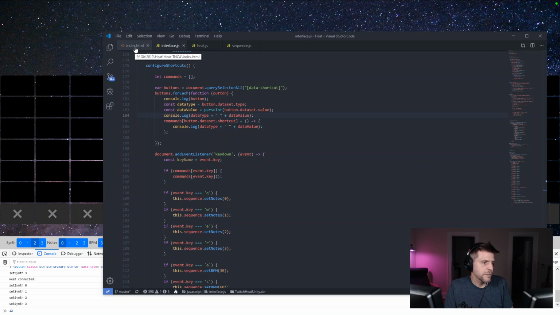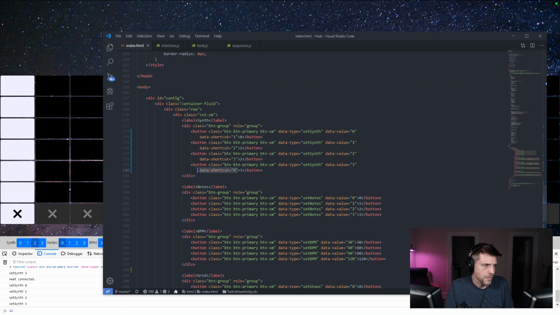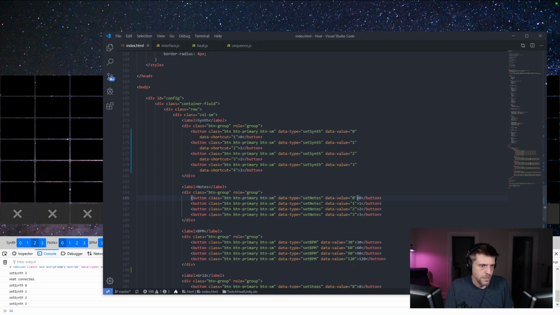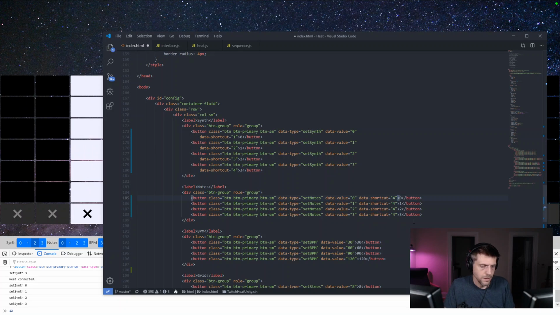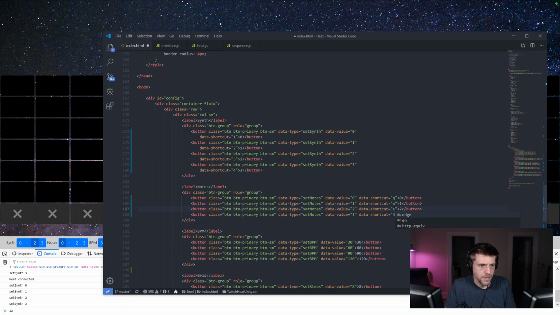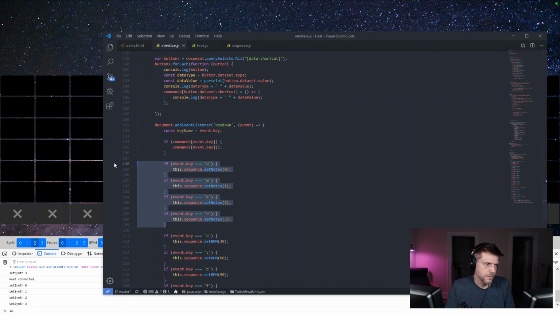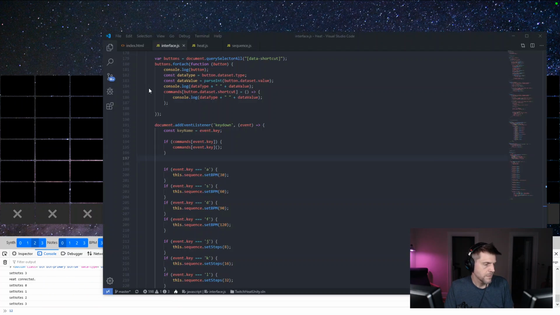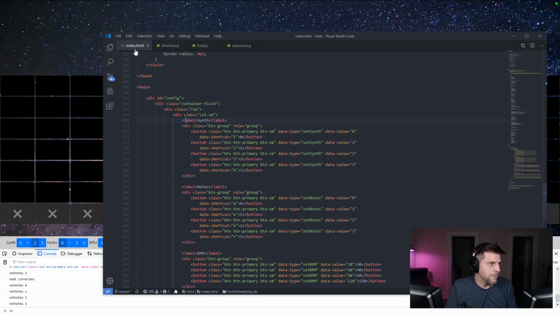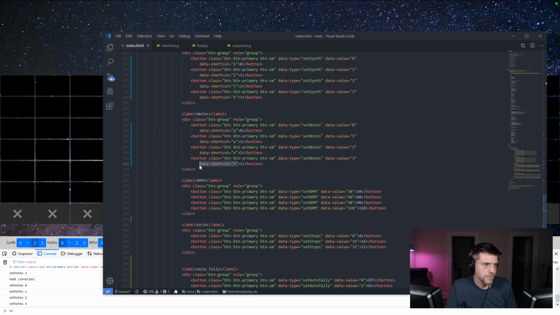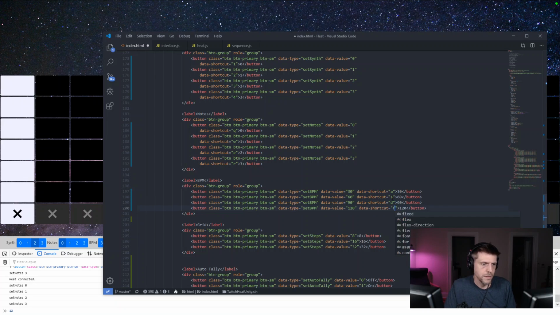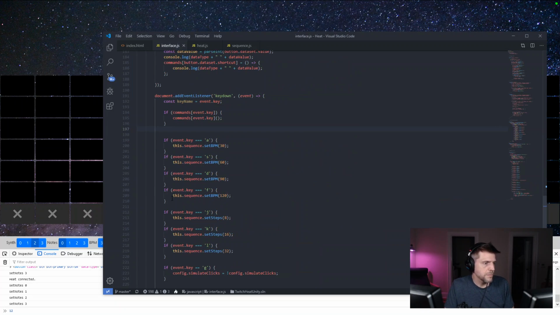So QWER for set node 0, 1, 2, 3, 4. R. Okay. ASDF for the BPMs.